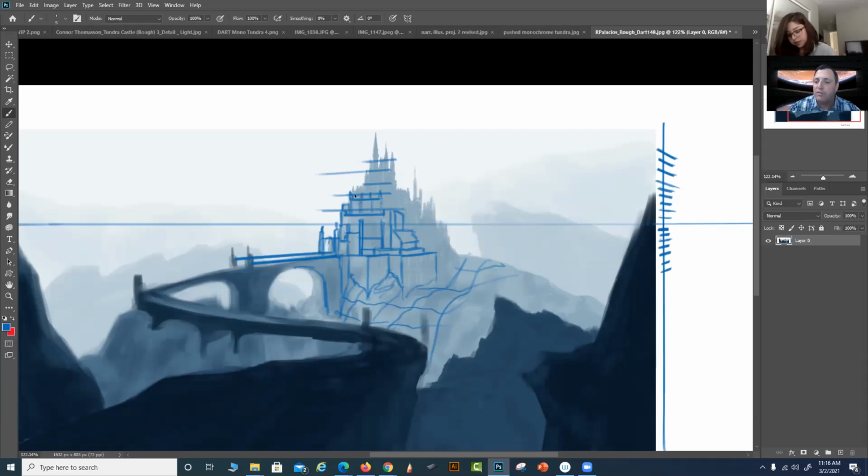But this is actually perfect that we're talking about this, Rachel, because everybody else is going to have to do this too. This is one of the hard parts of this assignment, is you're going to have to get in there. This is why, on this class, I put the advisories that you should have the perspective class and the digital paint class first before you take this class, because these are little things.